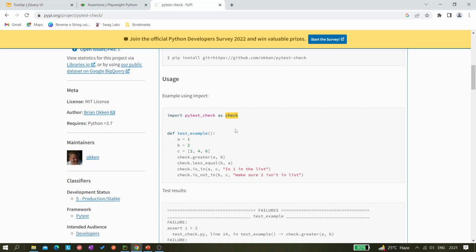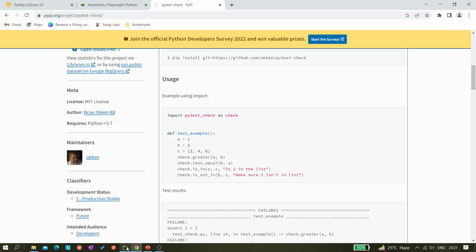Let's say we give it as check, then check.greater(a, b) checks whether a is greater than b or not. The next validation is less_equal, whether a is less than or equal to b. It also verifies is_in, whether a is in c, so is 1 in the list or not. So we can check how it is working.